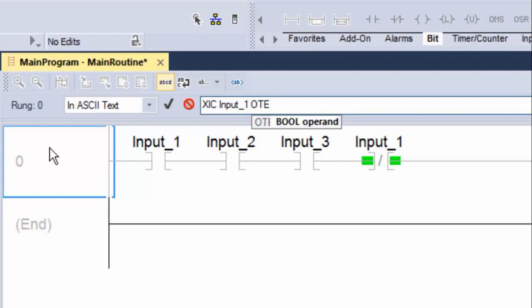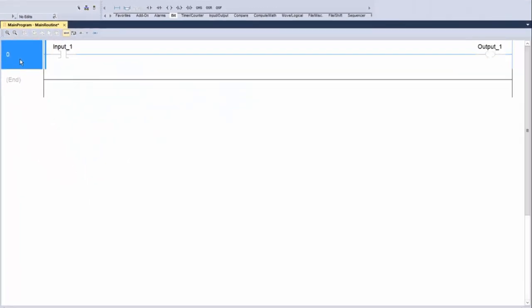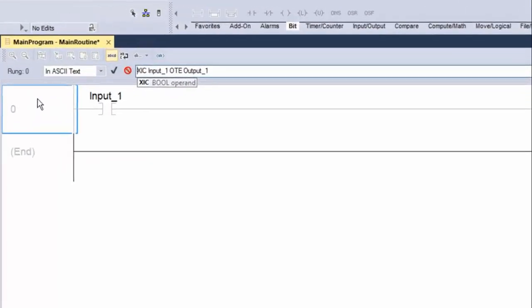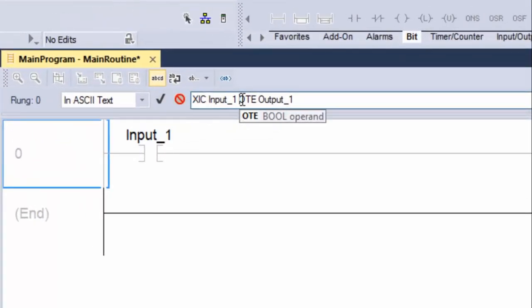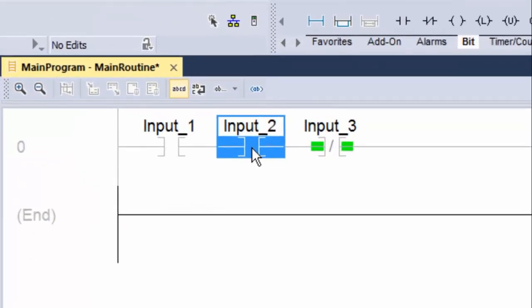Once we are done typing in the code, we press Enter on the keyboard and the rung is overwritten with the new logic. If we double-click a rung, the ASCII box will appear with all of the current code entered. Then it is a simple matter to modify the code within the ASCII text box. Note that once we have instructions in our logic, we may change an instruction by double-clicking it, entering the desired acronym, and pressing Enter.